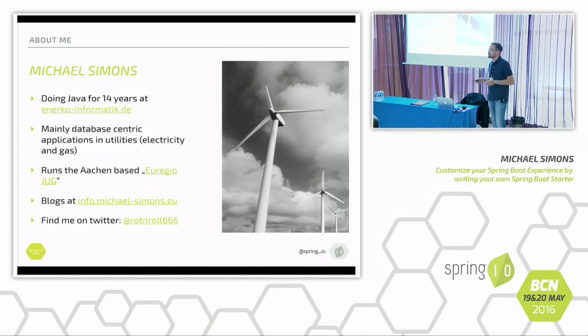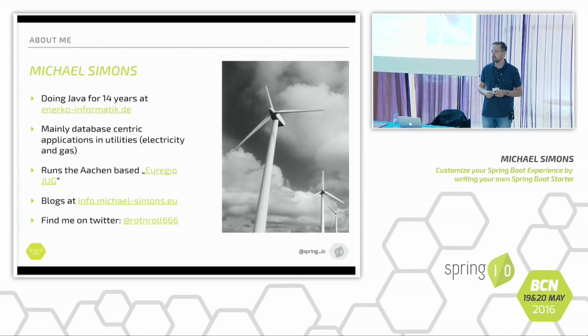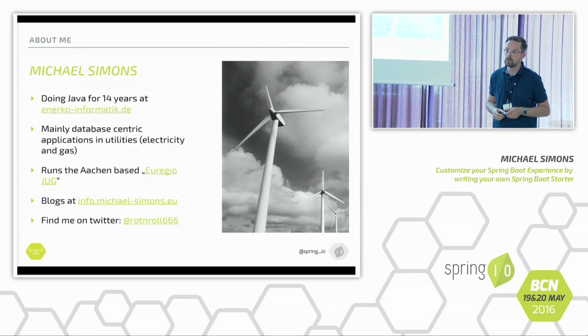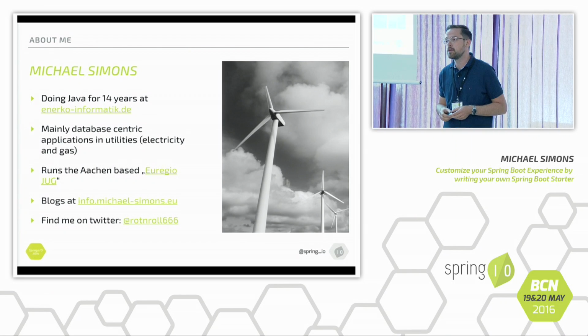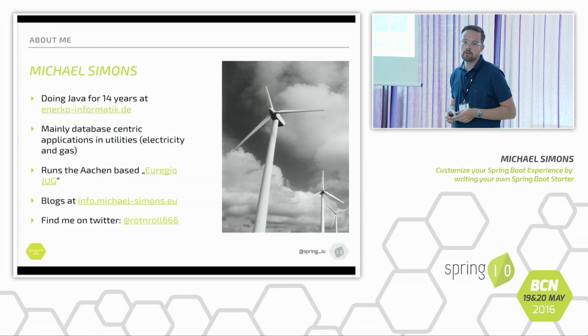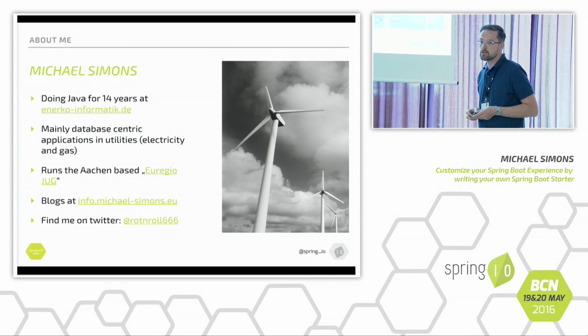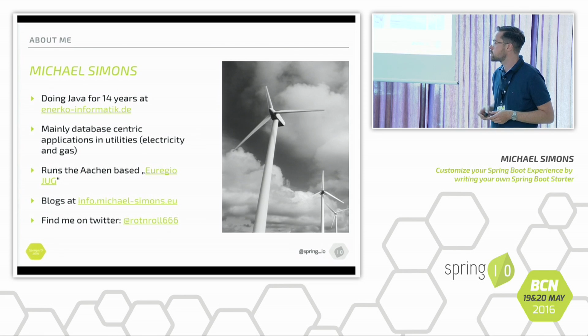A little bit about myself. I've been doing Java for about 14 years now at a small company in Aachen, Germany, mainly in the utilities sector. We're creating desktop applications with Swing. I'm still doing Swing development, and our web products are created with Spring Web, obviously. I run a mainly English-speaking Java user group near the Dutch and Belgian borders. I also have a blog, and you'll find me on Twitter.